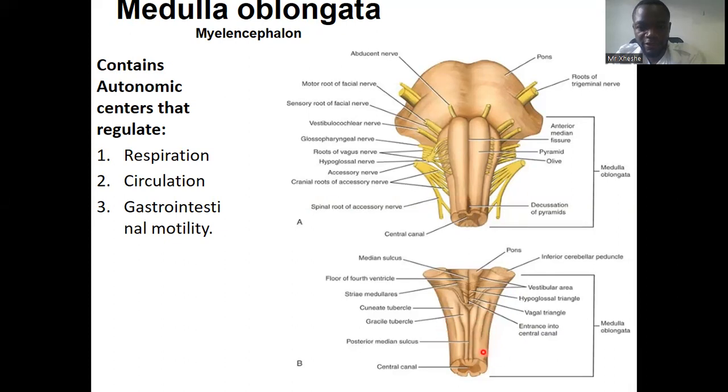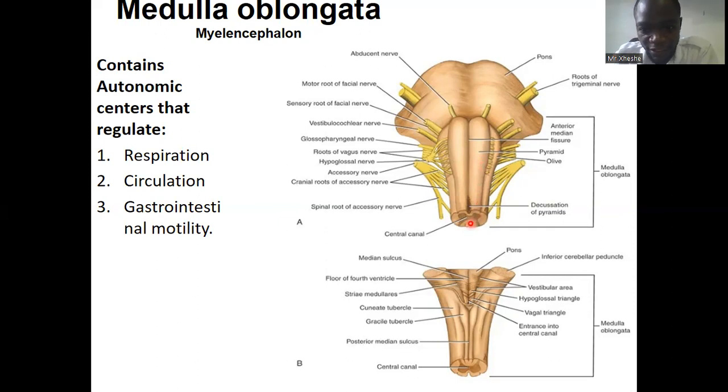So that is this part we are looking at, medulla oblongata. We're looking at it from the back view. That is the front view. Structures to be aware of when it comes to the medulla oblongata. Number one is these two anterior swellings. Look at that. Now, these swellings are consistent with the spinal cord. So you see that the size, of course, reduces as we go towards the spinal cord. And we call those anterior columns of the spinal cord. But here, the name is changing. We call these pyramids. So the brain has pyramids, all right?